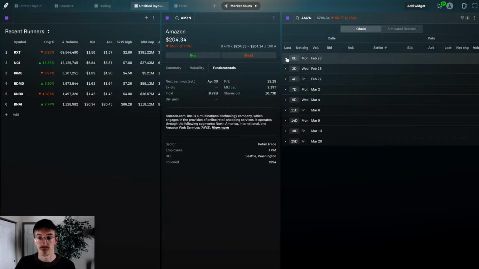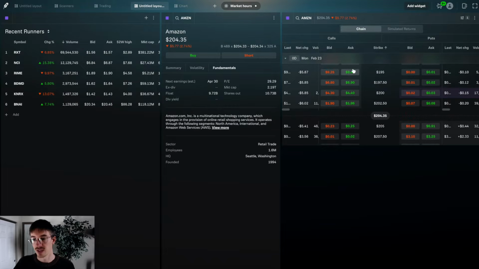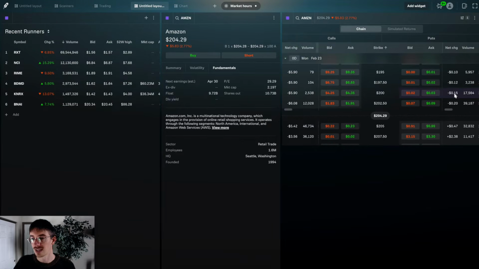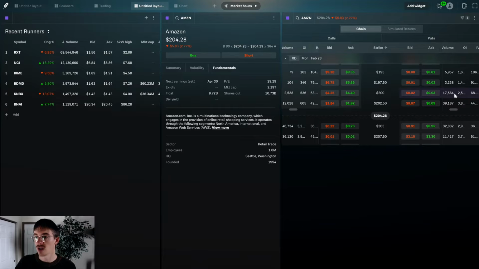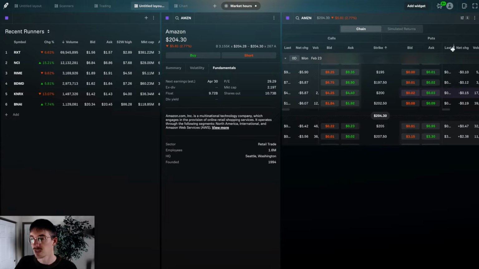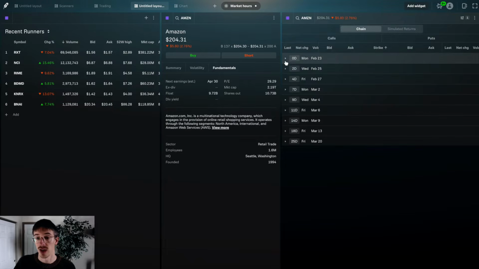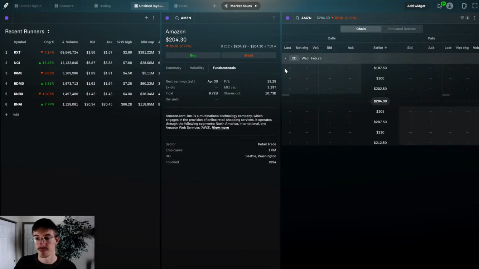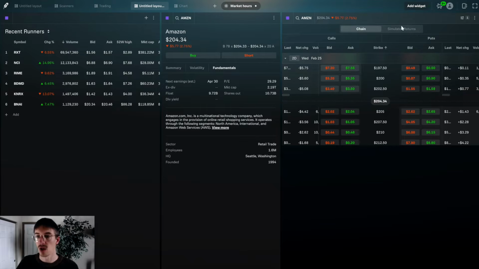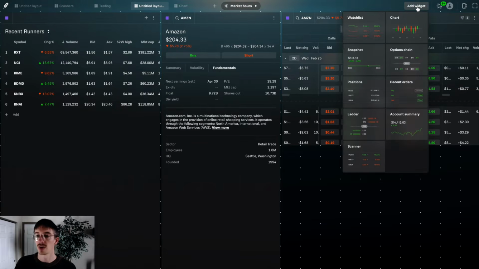So for today's expiration, if we were to expand this, we of course have our calls on the left side, our puts on the right side, and we can even scroll a bit here to the side to see the volume for that contract, the open interest, the implied volatility, even some of the Greeks. And of course we can expand any of these columns if we choose to do so as well, and then go ahead and minimize that to then look at a different expiration date. So that is how you would quickly pull up and use the options chain here in Robinhood Legend.